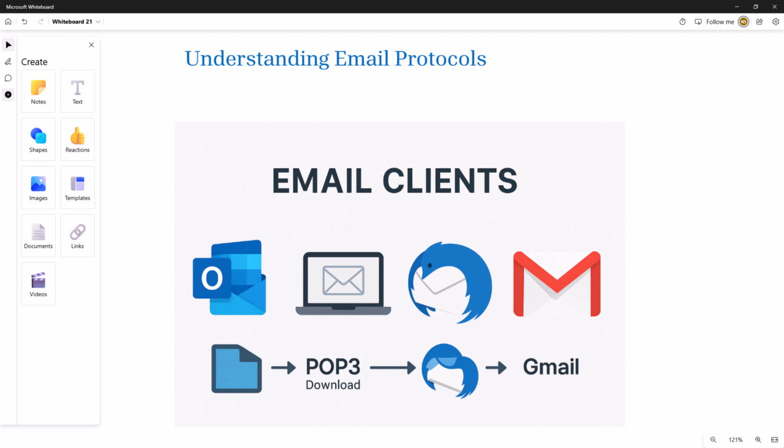Just like two people need a common language to understand each other, email systems like Gmail, Outlook, and Yahoo use these standard rules to send, receive, and synchronize messages. Without these protocols, your Gmail account could not talk to an Outlook mailbox and your messages would never be delivered.